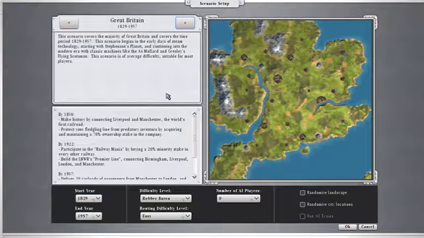This scenario begins with the early days of steam technology, starting with Stephenson's Planet. I don't remember how it was supposed to be pronounced, and continuing into the modern era with classic machines like the A4 Mallard and Gresley's Flying Scotsman. The scenario is of average difficulty, suitable for most players, etc., etc. Ad nauseum. So we have three eras in this.